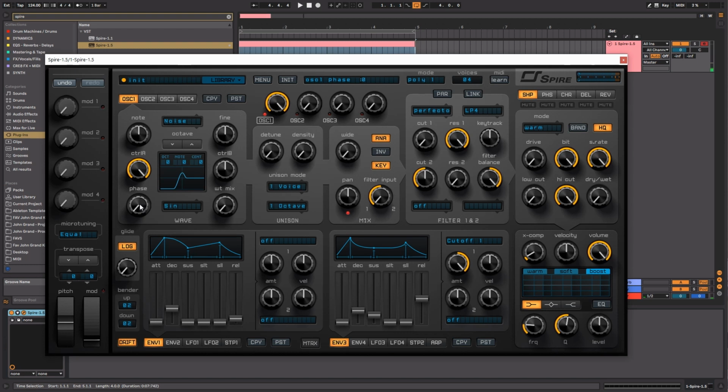Now you might notice that the kick, every time it's hitting, it's kind of phasing, so listen to that real quick. You notice how every hit is a little bit inconsistent? Well, there's a trick to get around that. What we're going to do is turn this phase all the way to the right. And now the kick is always hitting in the same sort of phase. It's not going back and forth and sounding like it's warbling a little bit.